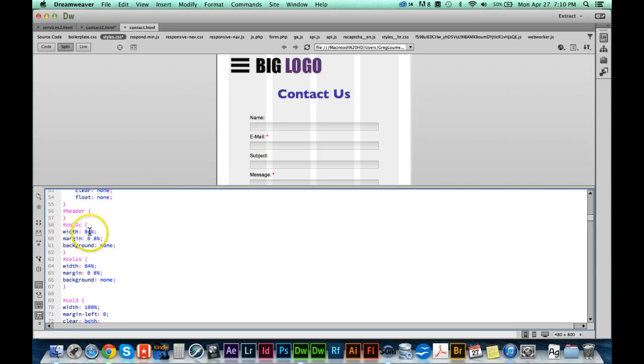So when you paste it in here, change your width to 84%, your margin 8%, so 8% on either side. That 8 plus 8 is 16, plus 84 is 100%. And then you should be good to go. That will be your contact page.